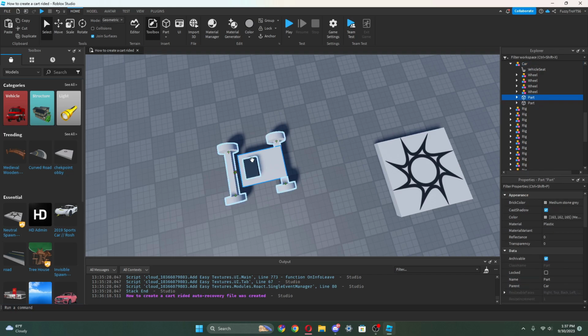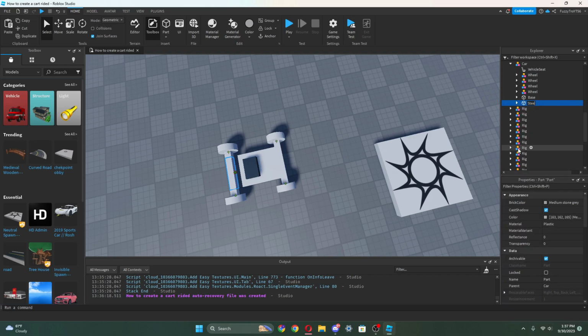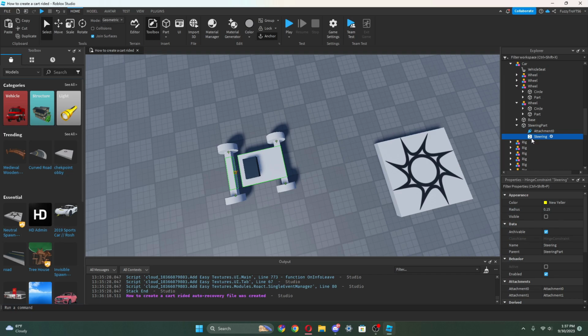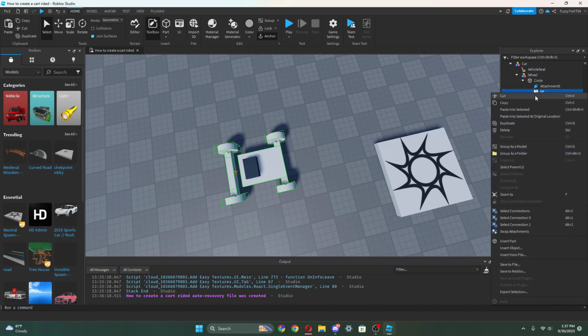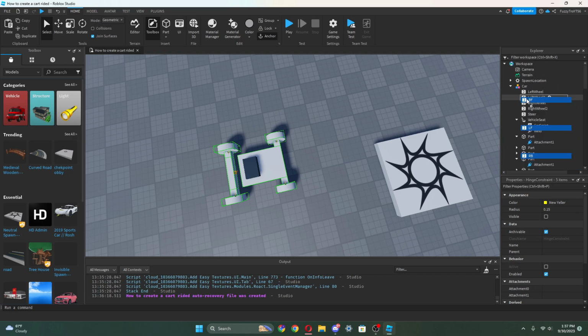And this middle part, I'm going to call it base, and this piece right here, I'm going to call it steering part. There we go. Now we are going to need these hinges. So let's grab those hinges. So we got RB, LF, that one, yeah. So let's take all of them and drag them somewhere to save for now. First, I'm going to put them into the camera to save them.